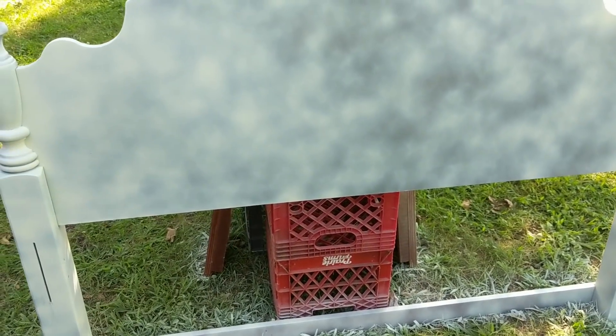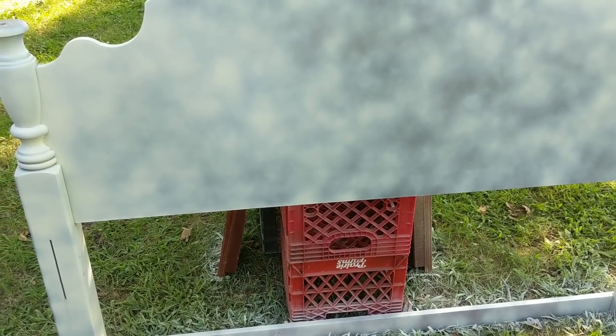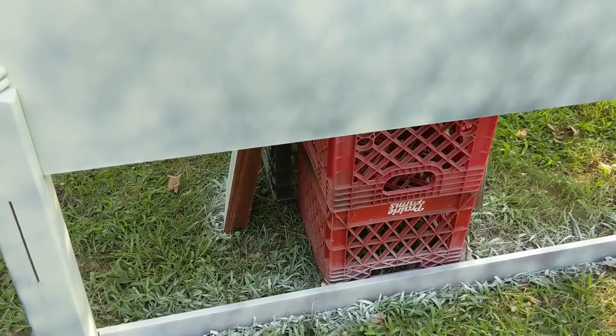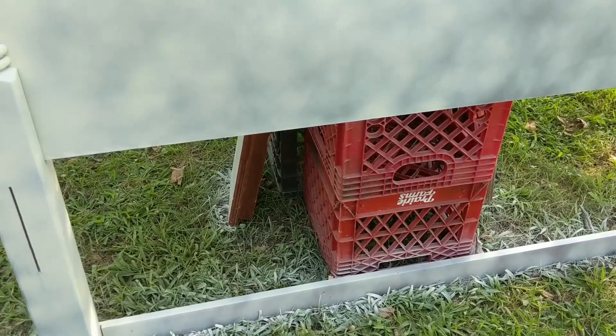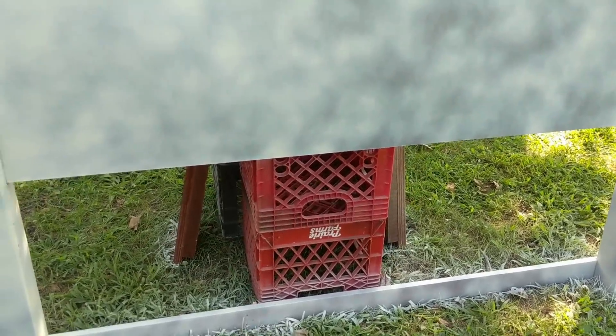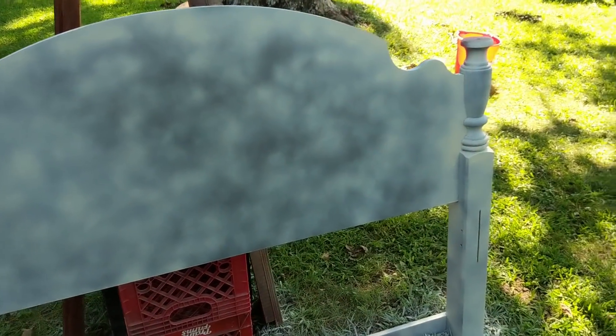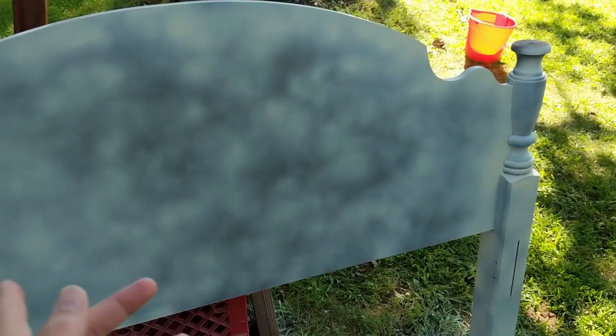I washed everything down with a liquid soap solution. This actually came out of a house where there were many many cats. I am allergic to cats, but beyond that there was also kind of a smell — lots of potpourri for many years. It just didn't sit right with me, so hopefully all I smell after this is just paint. I'd rather smell paint than what I smelled before.